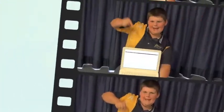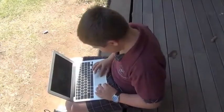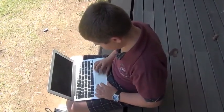Also with OneNote, you can make movies and record things, so you can add that into your work. So that helps you with a whole other area of work. So it opens up not only being able to academically learn, but also just to create for your own purpose. Having my own computer has allowed me to create things that I didn't think were possible. I've made numerous movies, I've made trailers for movies, and I've also made my own application.